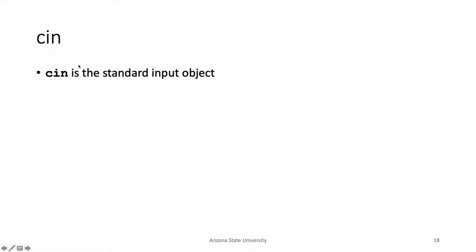It's cin. So we saw cout before, which outputted things to the screen. What do you think cin does? Does input, right, from the name. Note, the name reflects its purpose, right? So they wanted it to reflect what it's supposed to do. So cin means input. It again requires iostream, but you don't have to include iostream multiple times. You just need to include it one time.